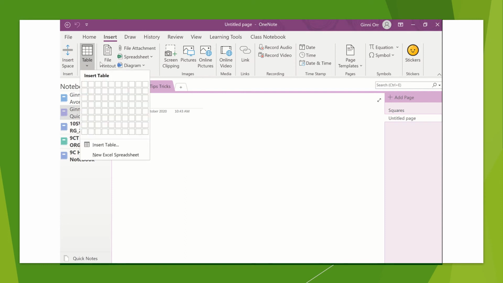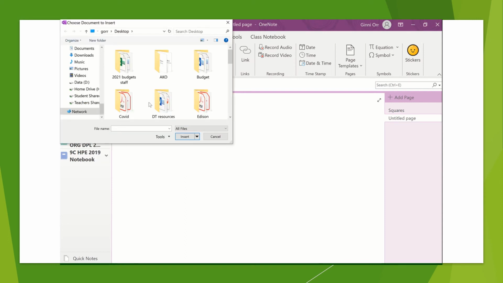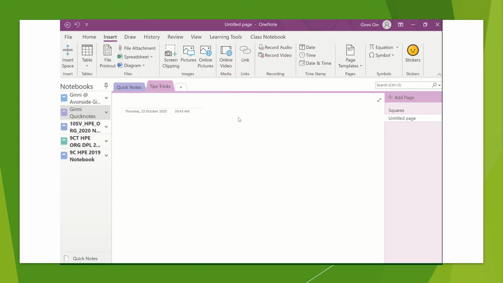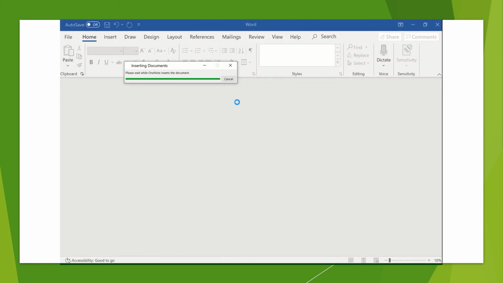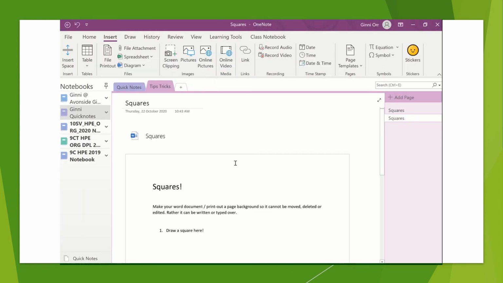So now if I insert my file printout, and she goes, and I right click, I can't move it. What I might do, my philosophy is the least amount of clicks for students, the better. And on this particular occasion, I don't want them to work on the Word document, so I'm going to get rid of it. So there you go. I hope you find that helpful.